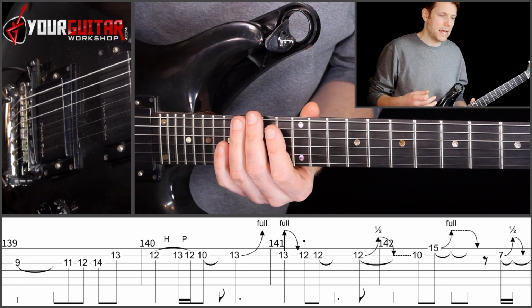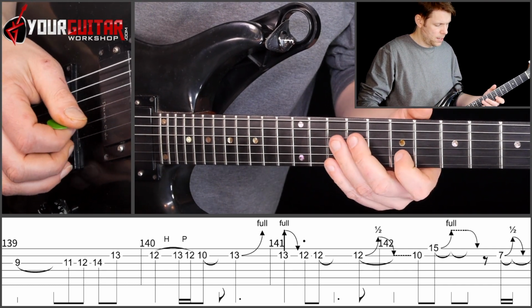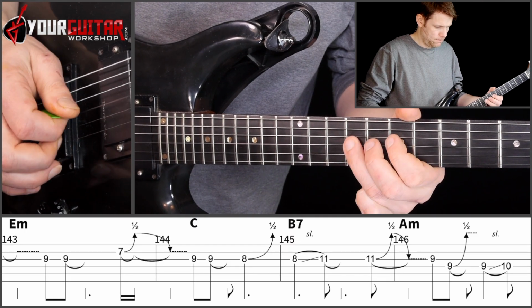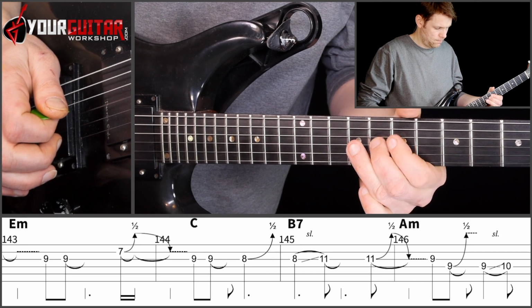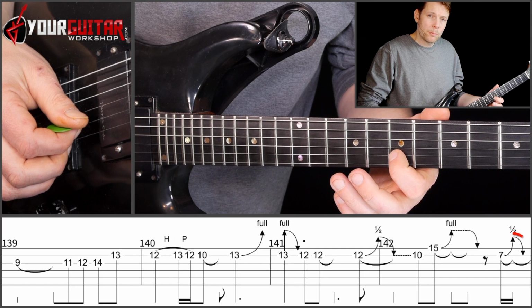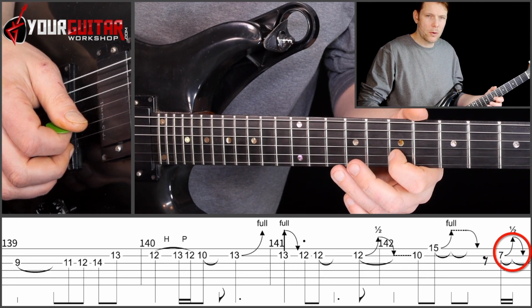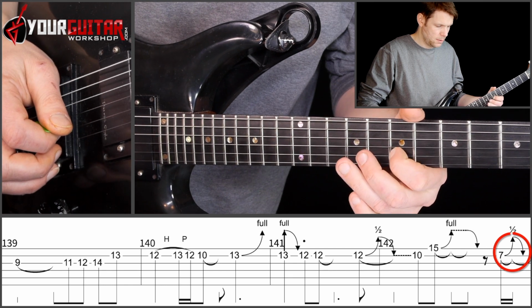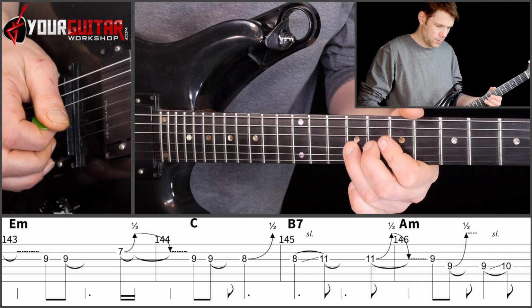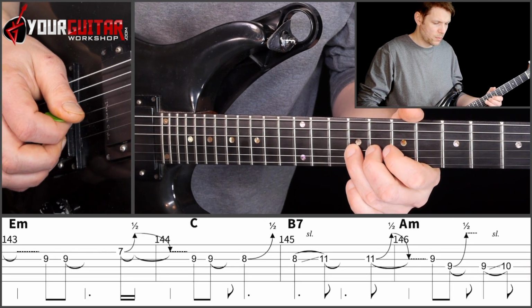Then we go to the next 8 bars, and there you play the following thing. 1, 2, 3, 4. Put your index finger in 7th position on the B, and you make a semitone bend and release. And then you play 9 with your ring finger on the G. Like that. So do that once more.